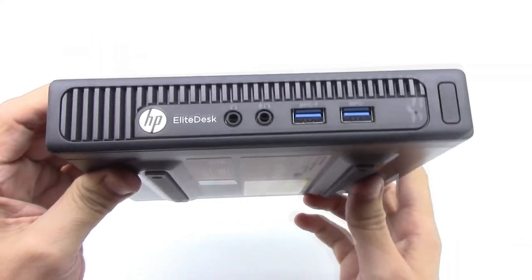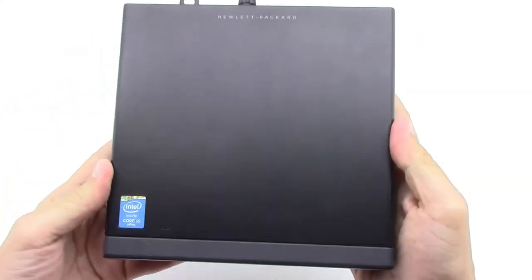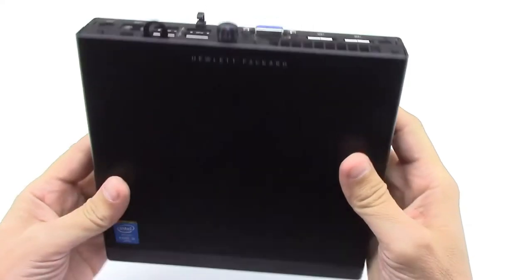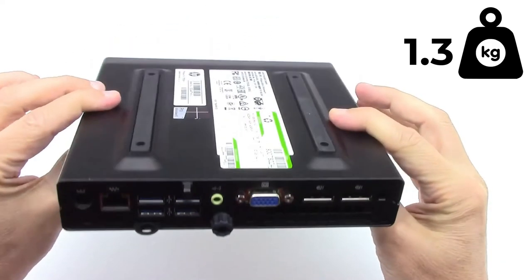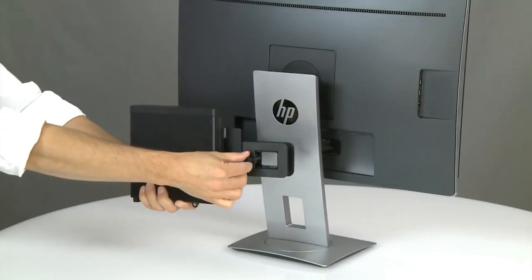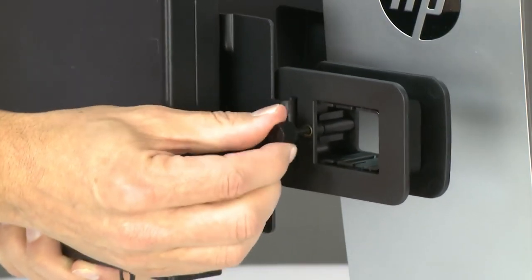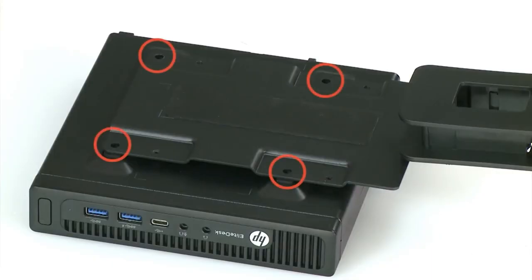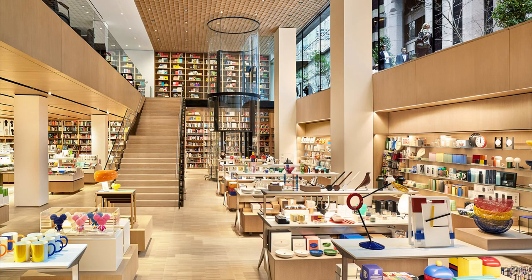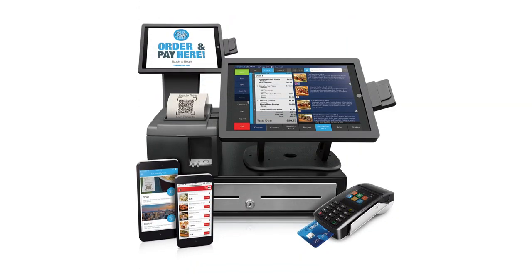The EliteDesk 800G1 desktop mini PC's components are crammed into a matte black case that is 34mm in height and 1.3 kilograms in weight. It comes with a detachable stand that you can use to set it up right next to a monitor on your desk. Additionally, the base has a set of brackets for a VESA installation, so you may mount it on the wall in a boardroom, retail setting, or as a component of a point of sale system.